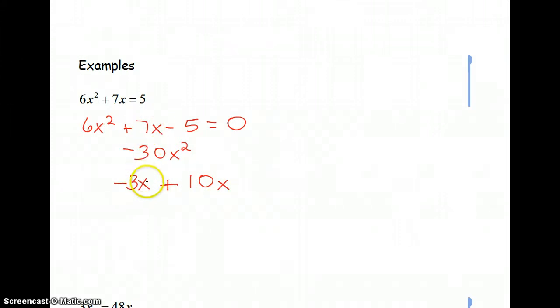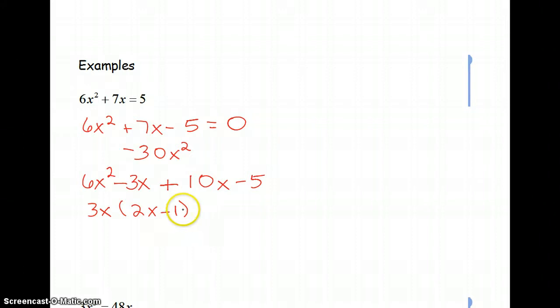So now I want to change that to a 4 term. So I'm going to bring my 6x squared down, put it in front, bring my minus 5 down on the other side. Now I'm going to do grouping. So what's in common in these first two? 3x. And what's left is 2x minus 1. Don't forget that when you divide negative 3x by 3x, you're going to get 1. So you have to put negative 1, not just that it cancels. Some students thought it canceled and it went away.